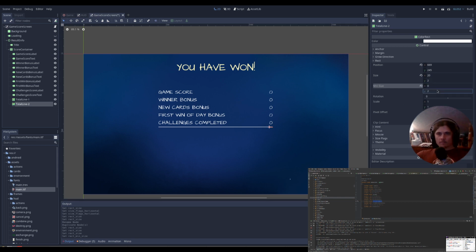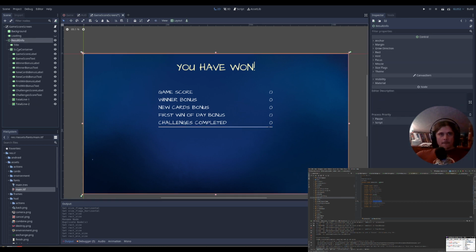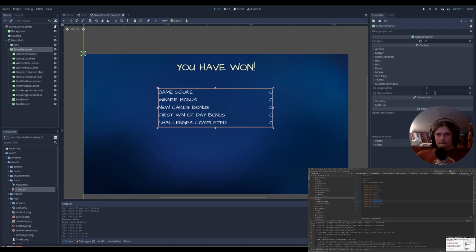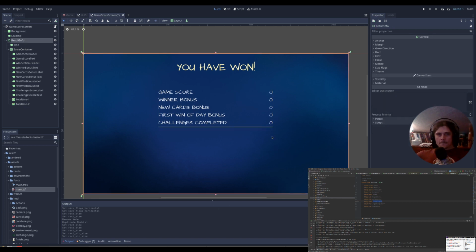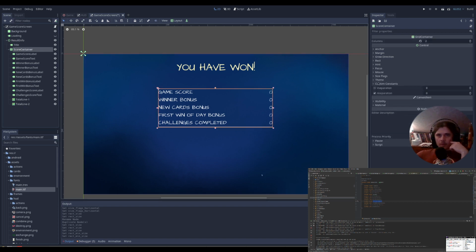Oh yeah, this one, min size. Okay, and maybe we can set the V separation a little bit higher.